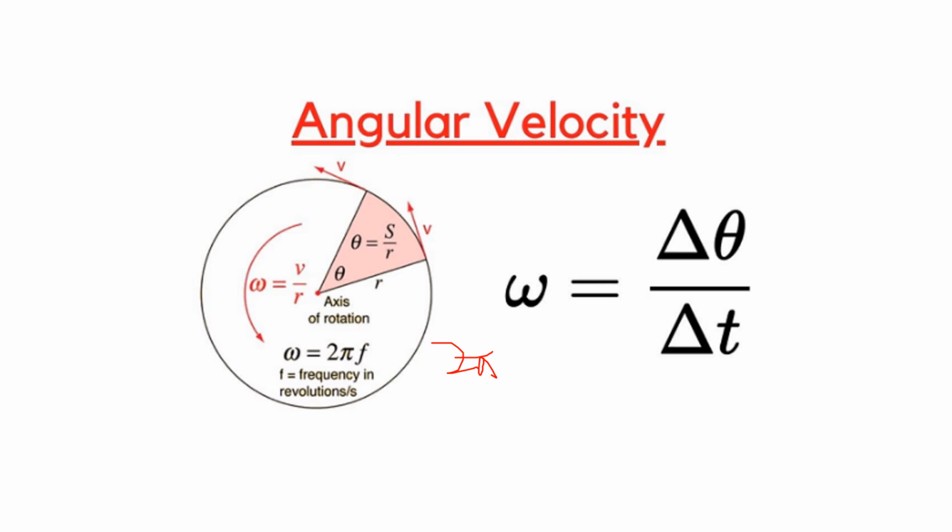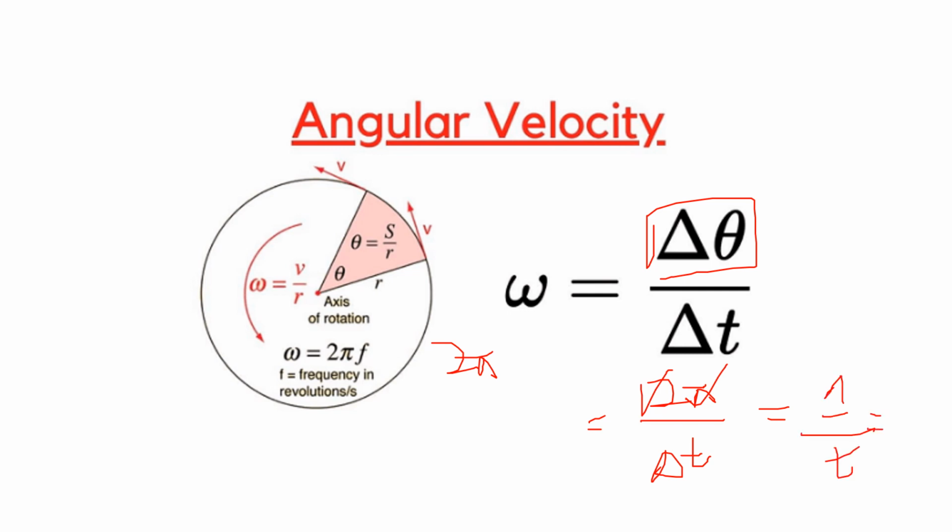Now how am I saying angular frequency? The displacement is covered with respect to 2 pi divided by change in time. 2 is a non-dimensional quantity, pi is a non-dimensional quantity. We are left with 1 upon t, and that is equal to f. We also refer to it as 2 pi f. That basically means 2 pi divided by time. Easy, right? Let's move on to its proper definition.